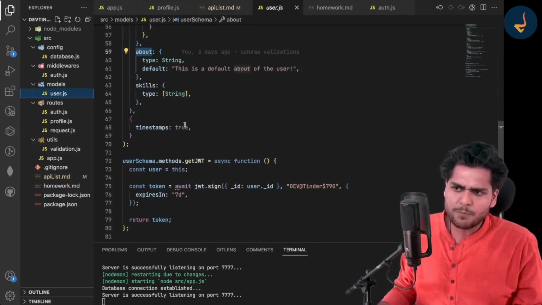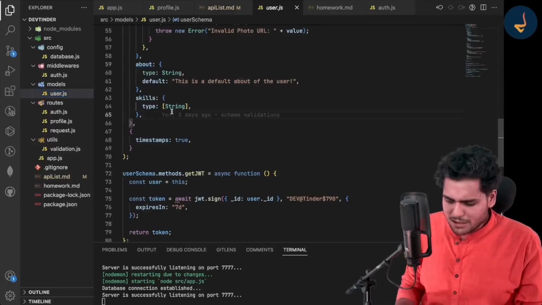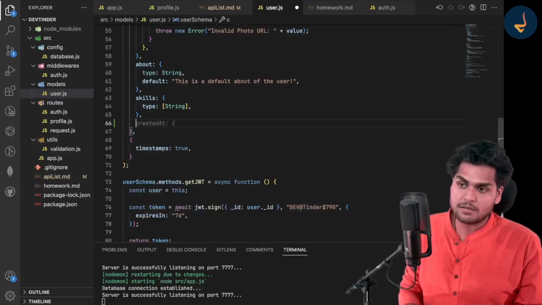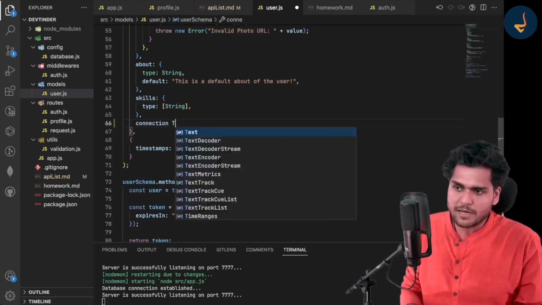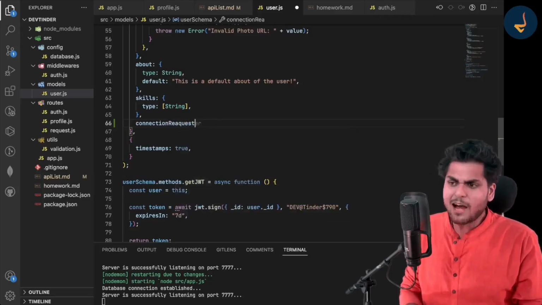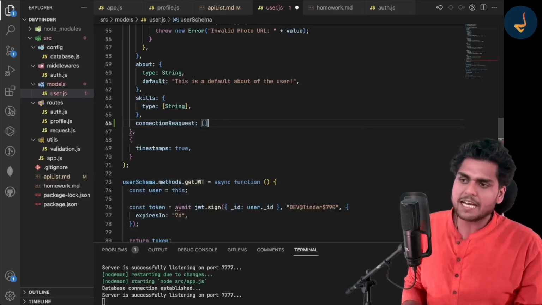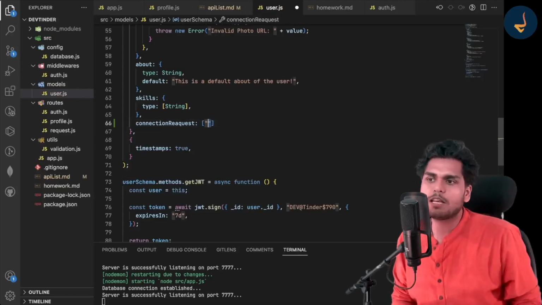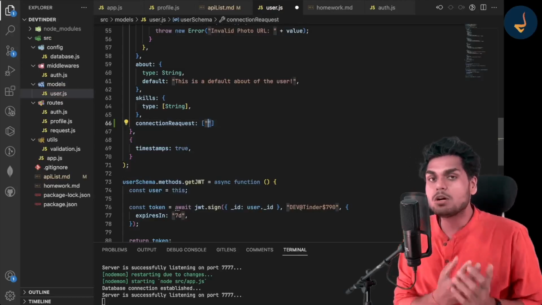What is the harm? I can just add an array over here and add the user IDs for all the users. But this is not a good design.